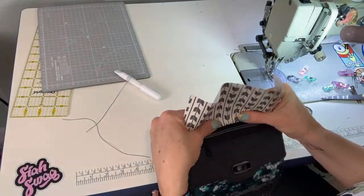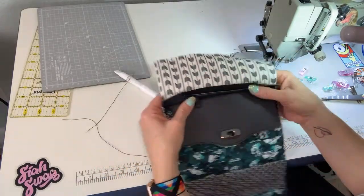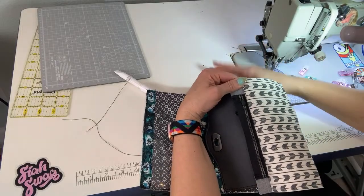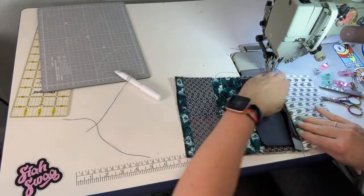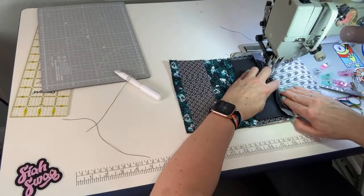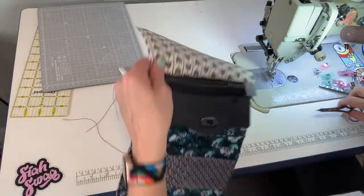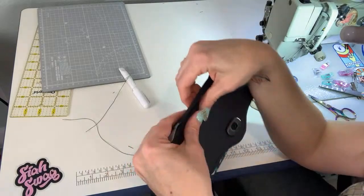Okay, so you can top stitch the lining or top stitch the, can you top stitch this part? Yeah. You're supposed to top stitch it like this and right along here. Okay, and that'll help keep it down and out of the way. Yep. And that seems a little different, but that's just the way this pattern is. So I'm just top stitching this lining and this zipper tape piece, right? Because everything else is flipped out. And that's just gonna help it lay flat in there when you're all done.